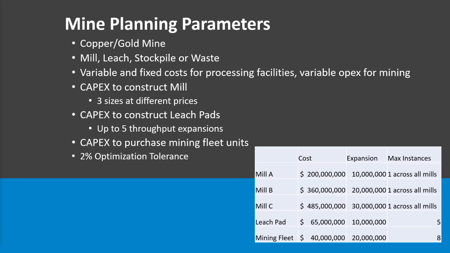We have a leach pad. Leach is a little bit easier in ramping up or changing the size of your facility compared to the mill. For the leach, I've said you can spend $65 million for 10 million tons of throughput per year, and you can buy that up to five times. So it can slowly build that up as it sees fit, or it could buy three pads in year one and they'll be useful for the rest of the mine life.